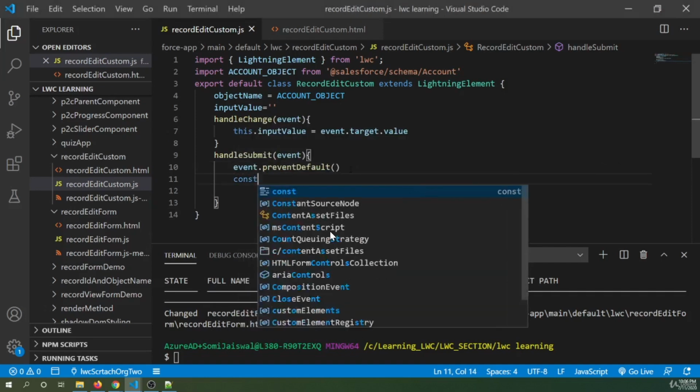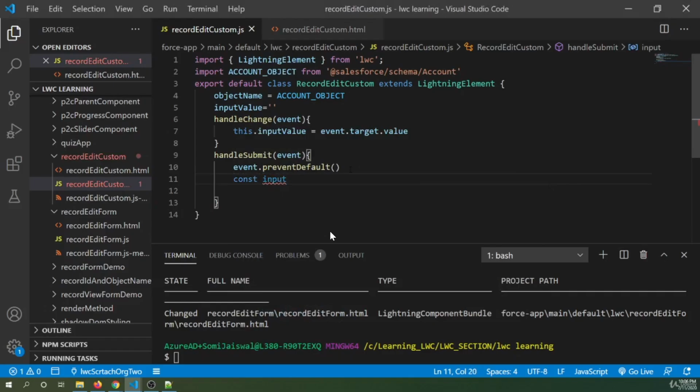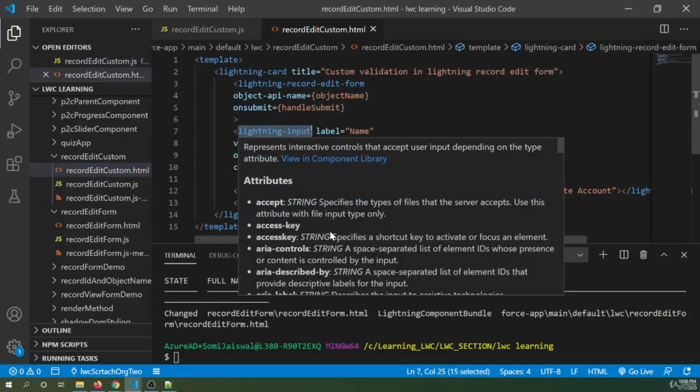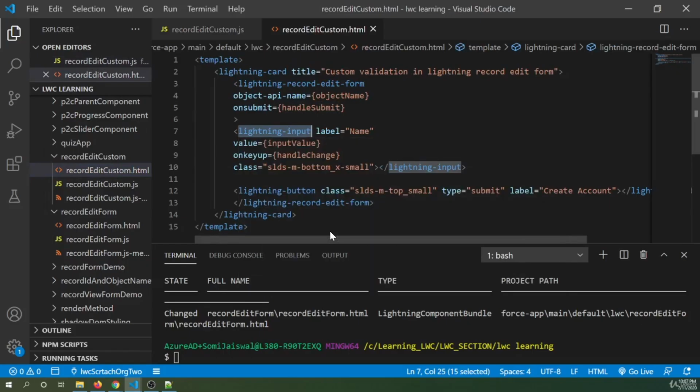Then what we're gonna do is we'll fetch the input field. I'll say this.template.querySelector. Why I'm telling you in this way, because right now I'm taking only one input field. In real time you will have 10 or 20 fields, so this is the easiest way to fetch all the values of the form fields. So I'll take the input field.